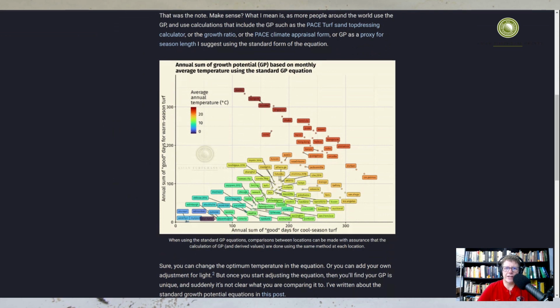We've got clipping volume for that. If you want to know exactly how the grass grows at your site, you can just look at the clipping volume. Just measure how much the grass grows. And if you want to look at what's happening underground, you can measure OM246. You can measure the total organic material underground over time, and now you can see what's happening underground. With clipping volume, you can see what's happening above ground, and you can just use growth potential as a number. Keep in mind it's just a potential, and then reality becomes what's really happening with clipping volume or with your organic matter production underground.